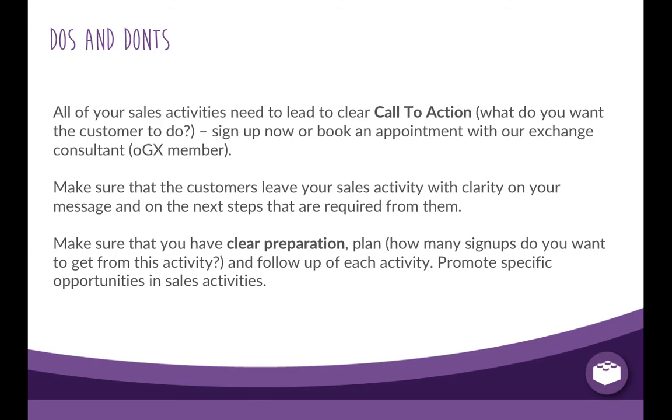And a thing that will give you a clear call to action and will convert people more easily is to promote specific opportunities in sales activities. For example, the difference between an awareness and a selling classroom shout is that in an awareness shout, you are talking about global volunteer in general, but in a selling classroom shout, you are talking about that project in Brazil and that project in Colombia that you want to sell.